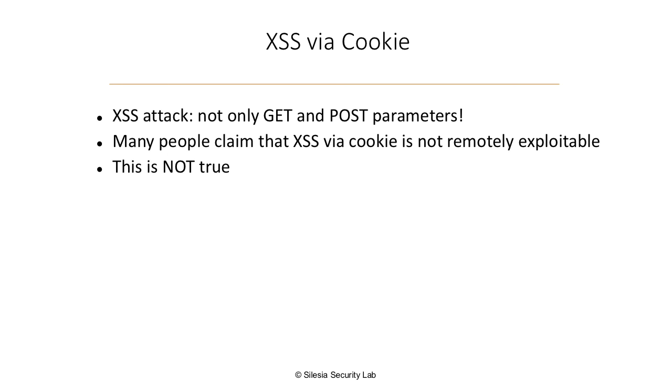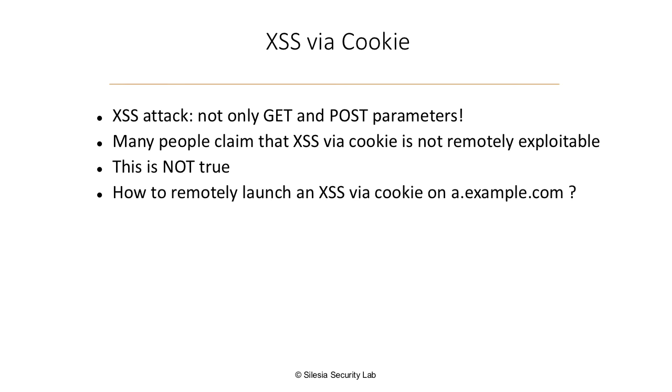Okay, so let's go to our story. And the story is like this. How to remotely launch an XSS via cookie on a.example.com. This is our story. This is our challenge. This is what we want to achieve. And now I'm approaching the technical part of this video, right? And now I'm gonna show you how you can do it. And please be focused throughout this explanation, because it's not so straightforward. I'm going to discuss different subdomains here, but I hope that everything will be clear at the very end of this video. Okay, XSS via cookie on domain a.example.com.